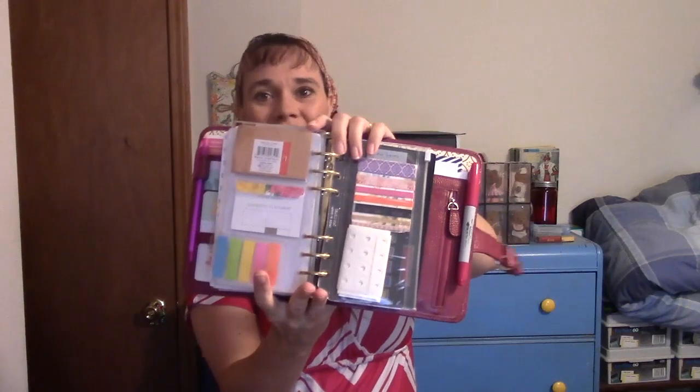Okay, and then after that I have another plastic insert, and this is a business card or a credit card insert, but I use it to store some stuff. I use it to store my Target dollar spot page flags, and then those kind of translucent flags that you saw a bit earlier. And this middle thing here, I didn't really have anything that fit in there, so I just folded over a pretty journaling card and stuck it in there for prettiness. So you can see the back.